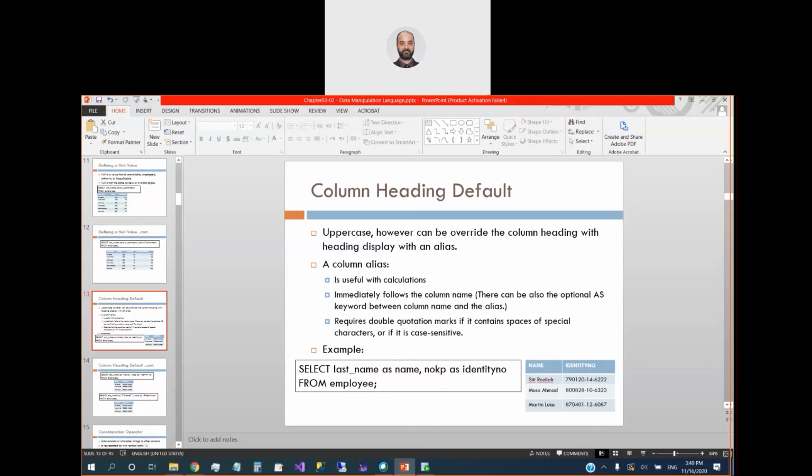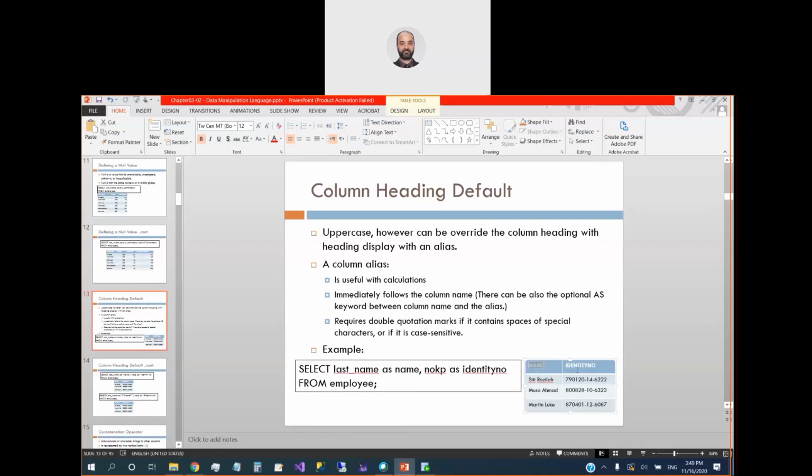Okay, the expressions are already explained, how to use expression in your query. So maybe if you have salary and you want to display the annual salary, then you can multiply by 12. Then this expression could use alias name to change the display here.